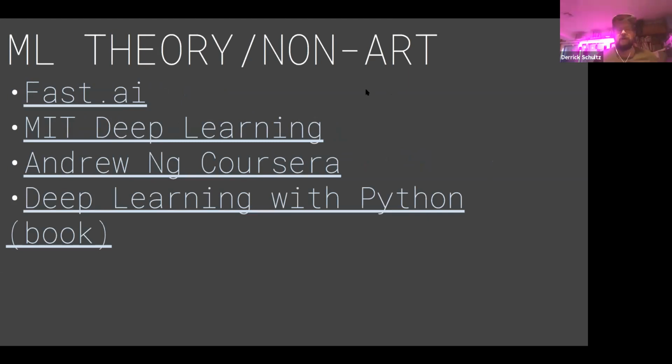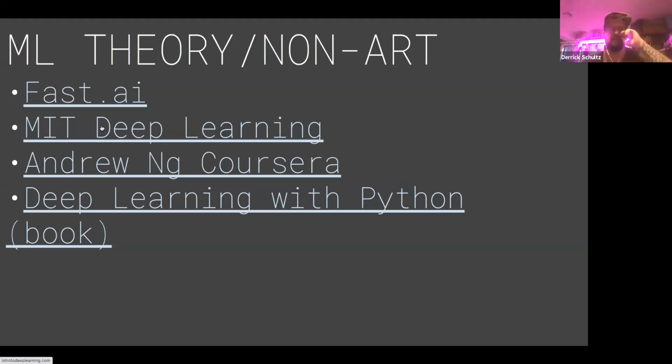Okay, if you're interested in learning more about the theory of machine learning and maybe the non-art side of it, here are the videos that I generally always recommend to people. First off is the Fast AI series. Rachel and Jeremy run those, and they're both professors in San Francisco. I really like their approach because it's very much like this class: just make some stuff and learn from making. There are 2 video series for each of those. They mostly work off notebooks. So if you learn a little bit of Colab, you can run all that stuff in Colab and follow along with them. This will get pretty deep into how machine learning works. It's hands-on, but it goes into all the little details of machine learning that I sort of gloss over in this class.